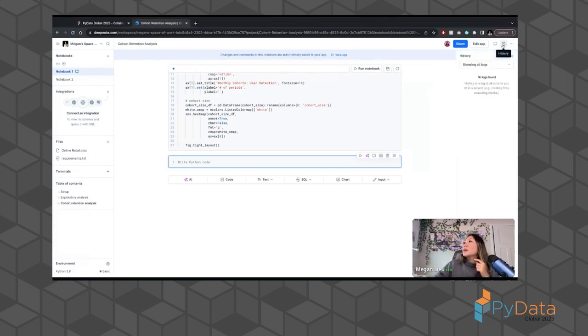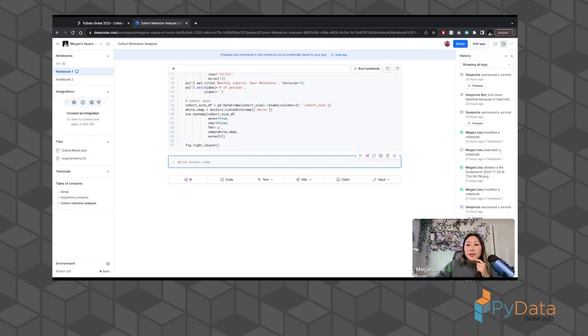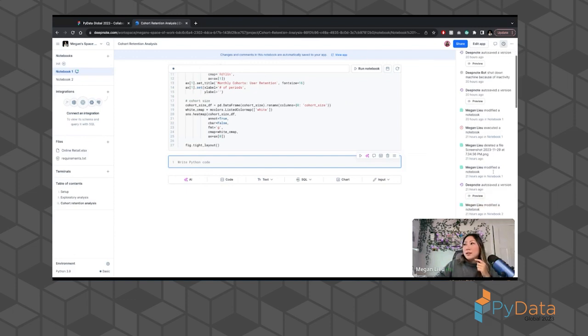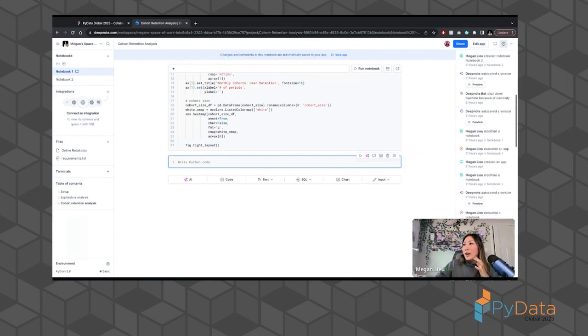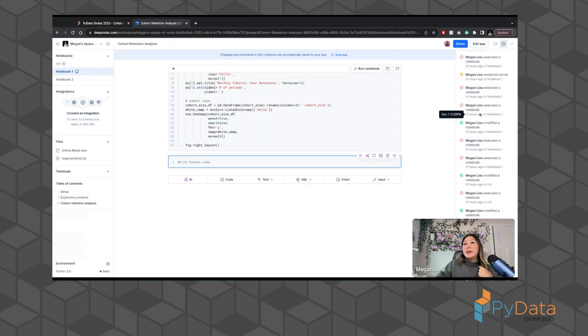And here we have the versioning, and you see a very detailed log of everything that I've done. If you have multiple users working in the same notebook, you'll see them pop up here as bubbles, similar to Google Docs, if they are in here at the same time. But this versioning will track everybody else's changes as well, and you can always roll back to any of those prior versions.